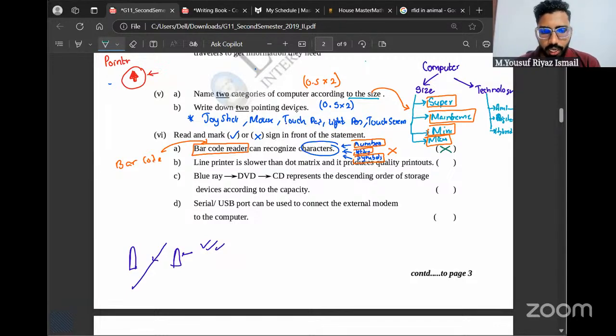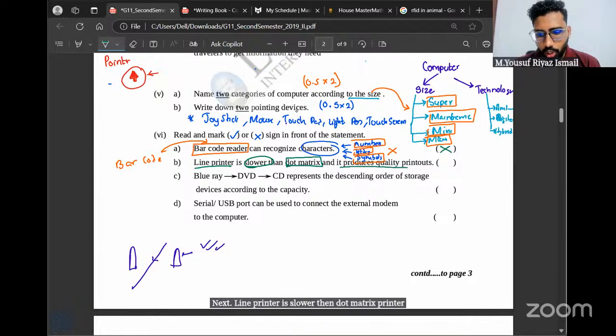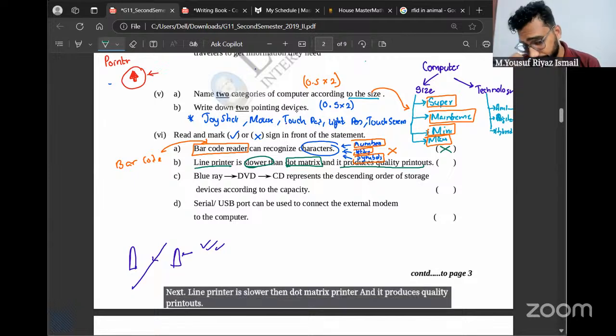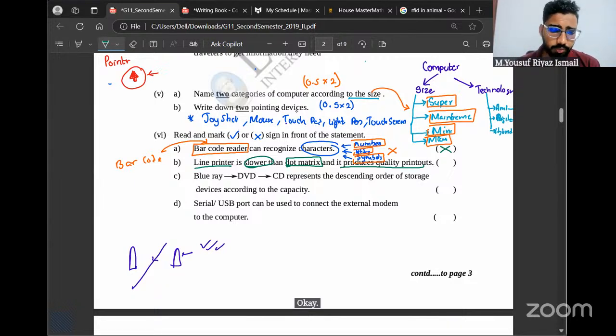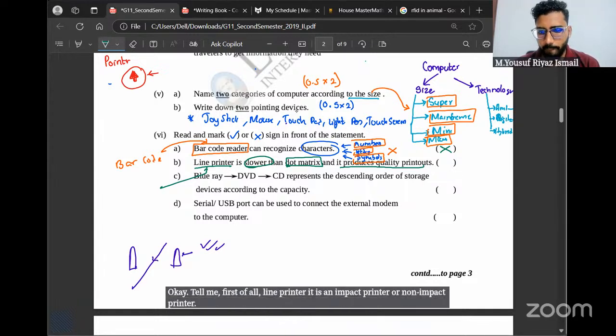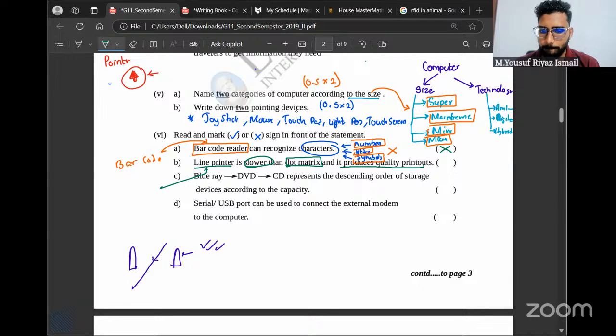Next. Line printer is slower than dot matrix printer and it produces quality printouts. Okay. Tell me first of all, line printer, is it an impact printer or non-impact printer? What is line printer? Impact or non-impact?